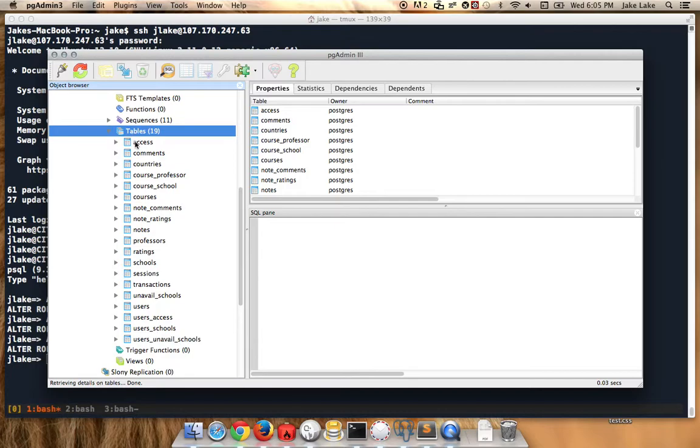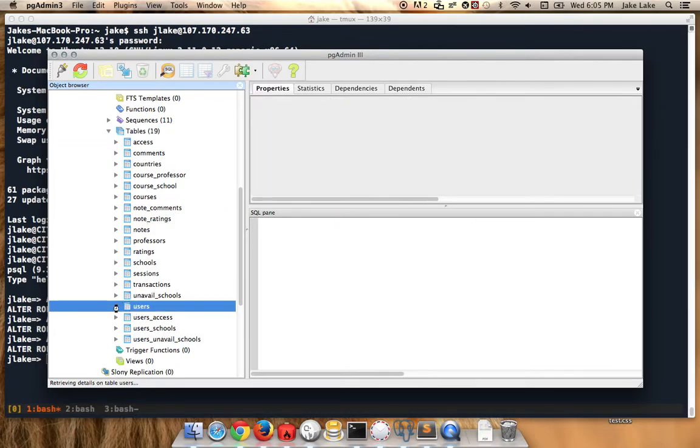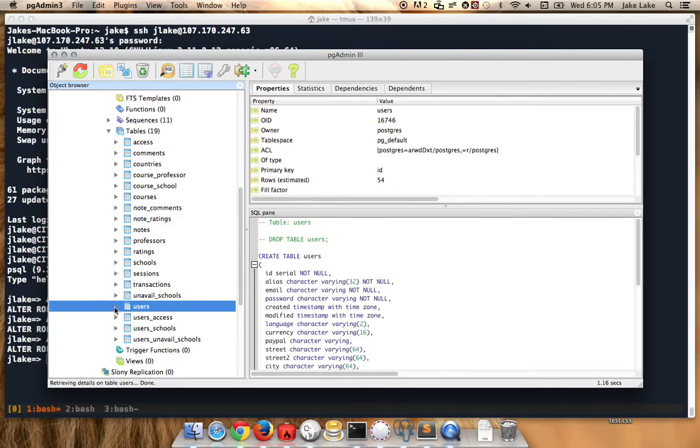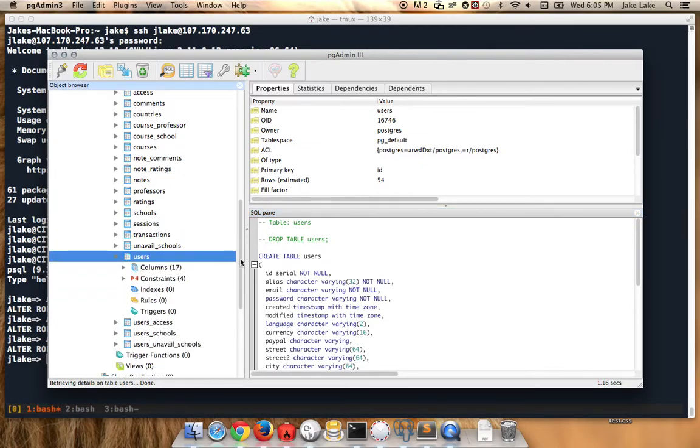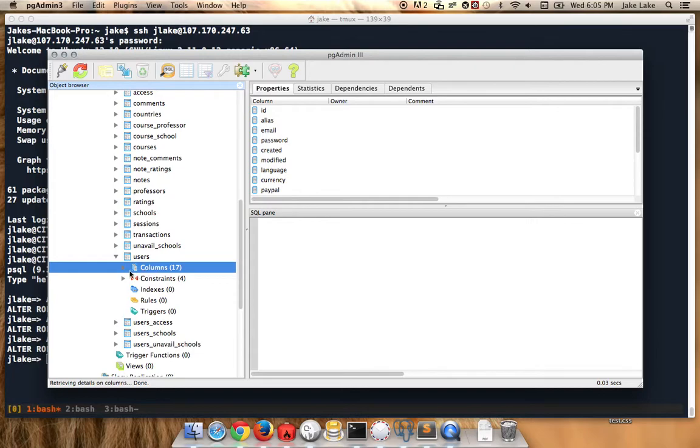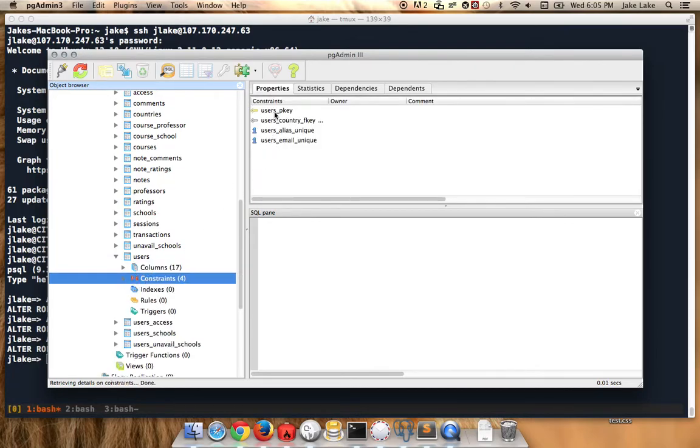And you can now see these tables. You kind of get a graphical overview. So if I go to this users table, I can see how it was created, what code was used for this. It'll just pop up here in this SQL pane, so I can tell everything that's in it. I can also click on here, right? What kind of columns do we have? Okay, what kind of constraints do we have? We've got a primary key, we've got a foreign key, we've got some unique keys.